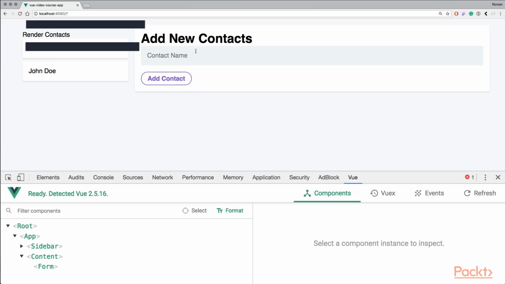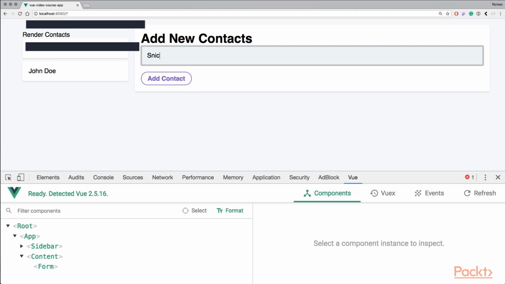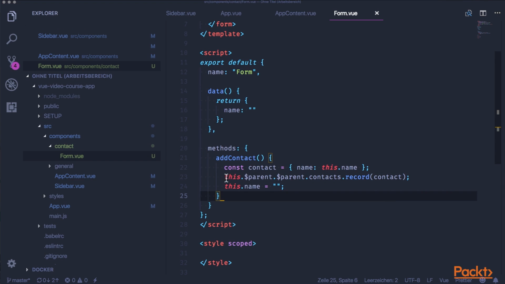Let's verify it works. And we get our data here accordingly. That's perfect. But let's review the code. We now have to traverse over two parents to get to the data set and then add what we want to add. This is not ideal. And this was definitely an entry into the world of pain. So this is something we want to refactor as soon as possible. But for this video, I'll leave it for here.